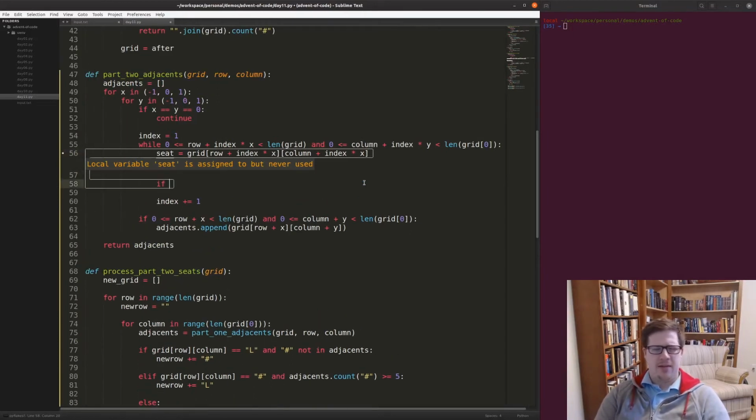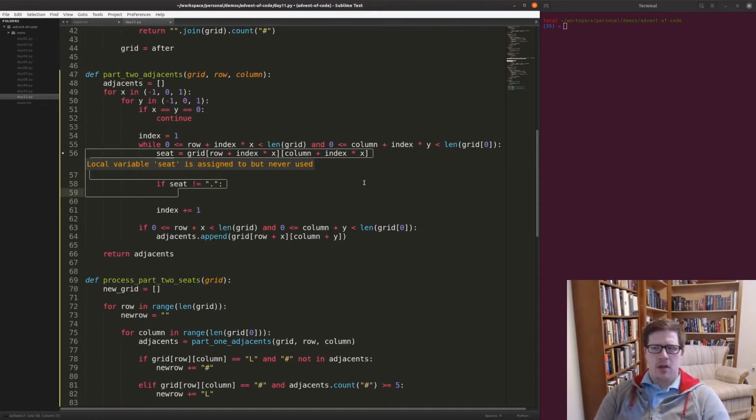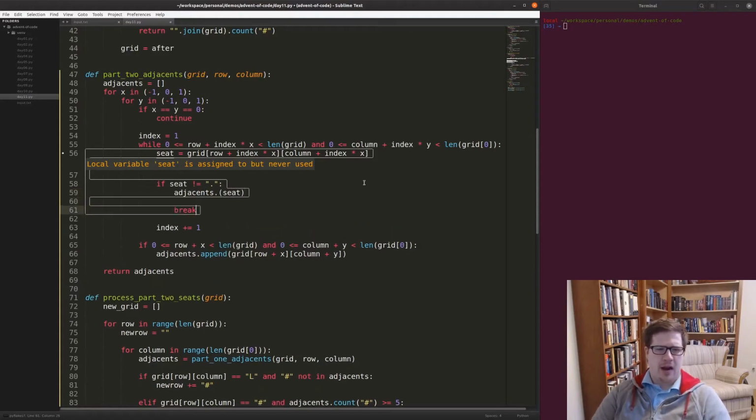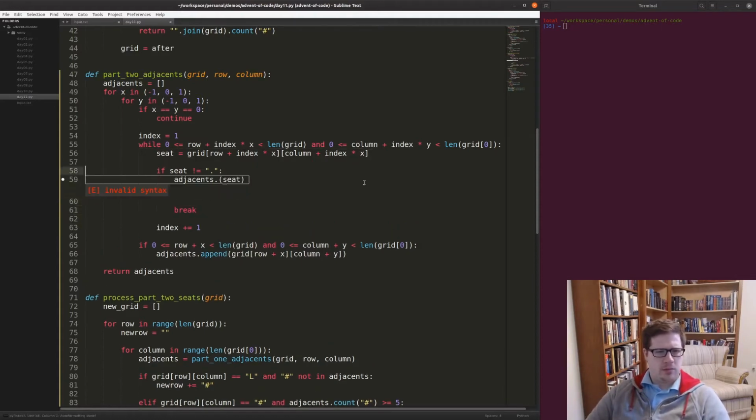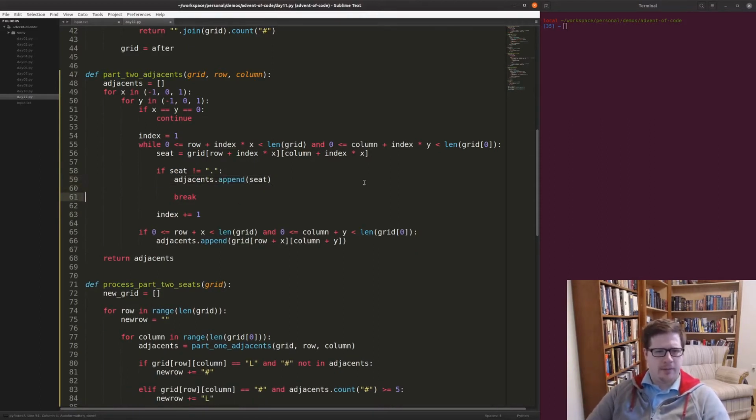And then if seat does not equal a period, then we're going to append to our adjacents the seat character, right? And we want to break our while loop. Oh, dot append. There we go.